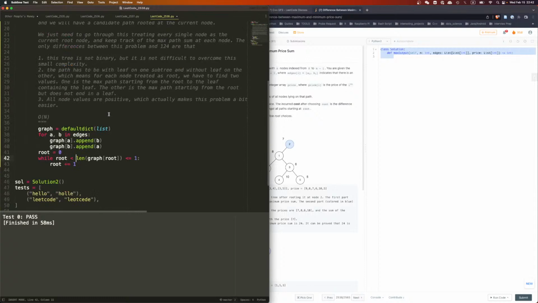Do I have n? My root is smaller than n, and so we pick a root that is itself not a leaf.